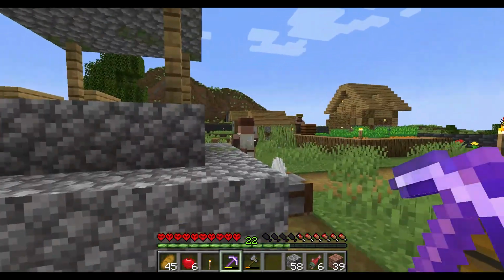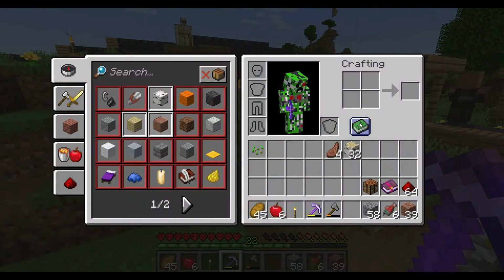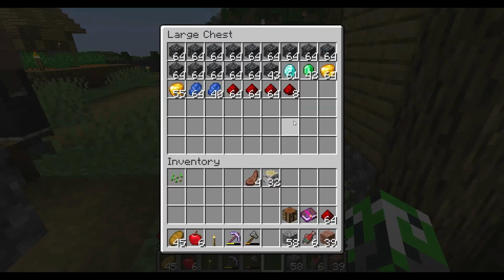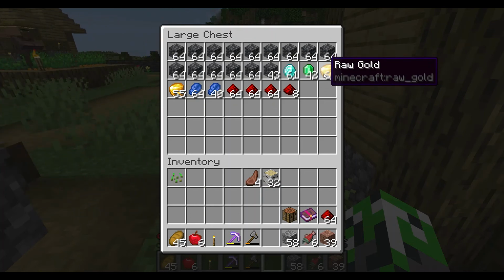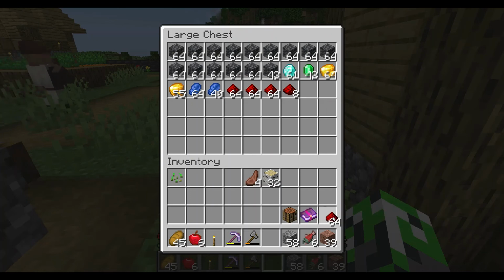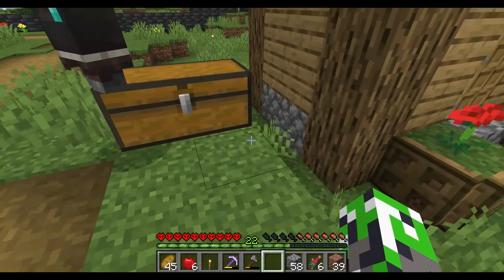Okay, so I am back. So I do have some emeralds. This is the chest of everything we got. So we got 61 diamonds, 42 I traded for emeralds. I didn't find any emeralds. 1 stack and 55 gold, 1 stack and 40 lapis, 4 stacks and 8 of redstone, and we have a bunch of cobbled deep slate. It's not really that special, but we got a bunch of building blocks, yes.